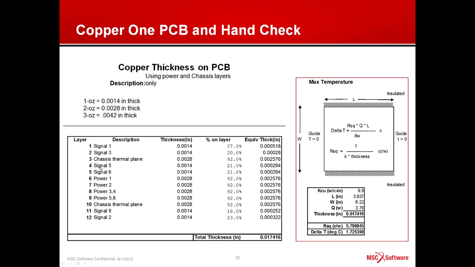And you add up those. Usually you ignore the signal layers, and you just take the ground planes and the power planes and add those up, and I get an equivalent thickness of 17 mils of copper in this board if you would kind of melt it all down. And so I take my little equation and put the power into the board, and I can estimate that the board's going to rise in the middle about 1.7 degrees, based on the thickness of the copper, conductivity of the copper, and the dimensions of the board. So that gives me an idea what to expect.